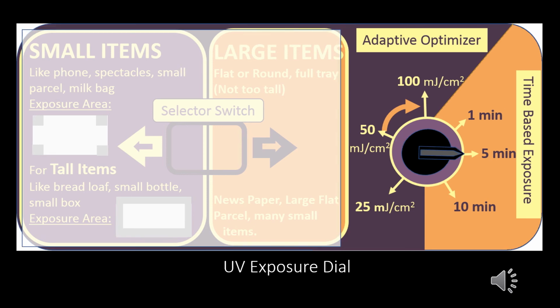Another way for the user to set the exposure is by selecting the exposure time in minutes instead of exposure in millijoules per square centimeter. For this, the user can choose a simple time-based exposure. The user can choose between 1, 5, or 10 minutes of exposure for the item being sanitized. In this picture, you can see 5 minutes of exposure is selected.